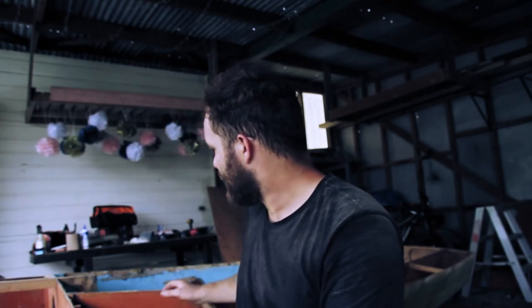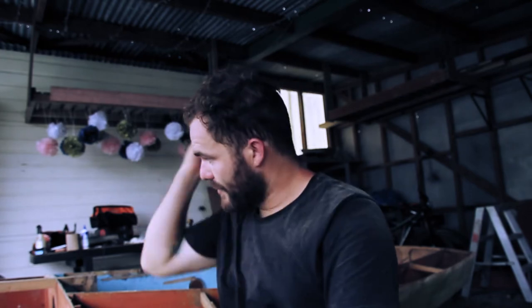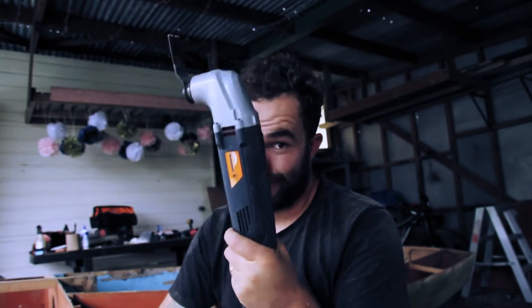I took out a couple of the little supports for the seats, but for the most part I'm leaving them all in, and then I'll just bulk up around them, if that makes sense. Yeah, all in all, pretty good day. I guess I can start sanding tomorrow, which is pretty good. Might not make for the best video tomorrow, but no, pretty chuffed with today. Yeah, renovator for the win.